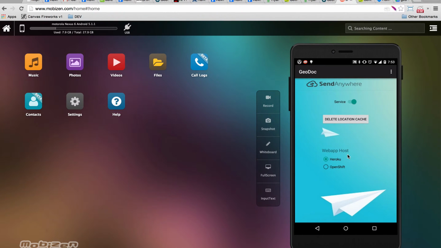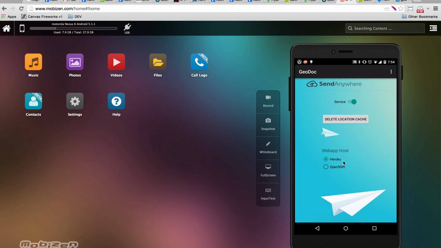I also have this option to choose, and this is something I had to do because there are times when Heroku has some issues with how the service or the application itself is running, and this is not anything to do with the application itself. This is by architecture.